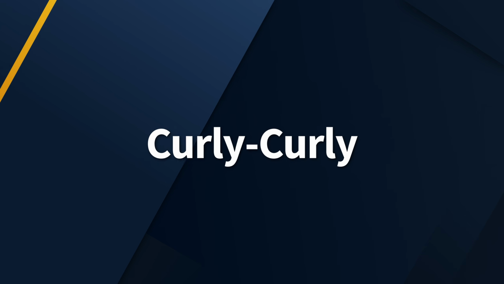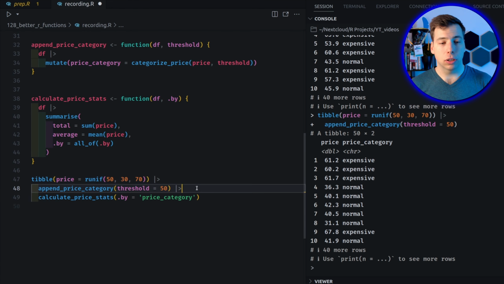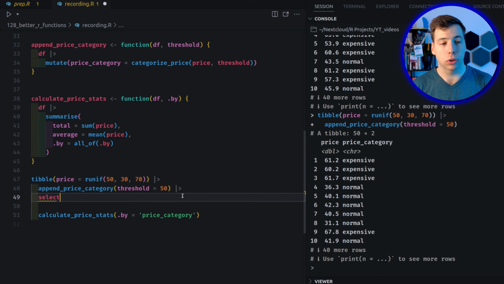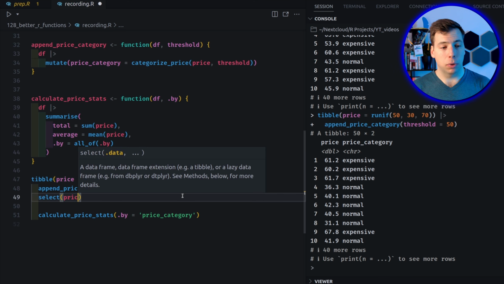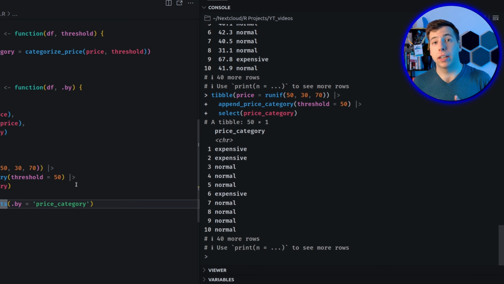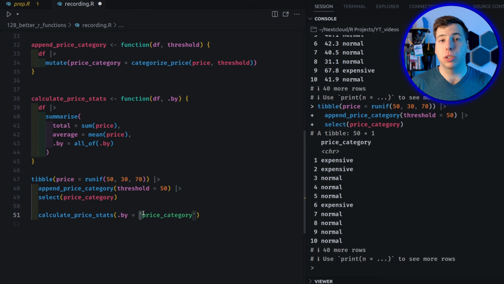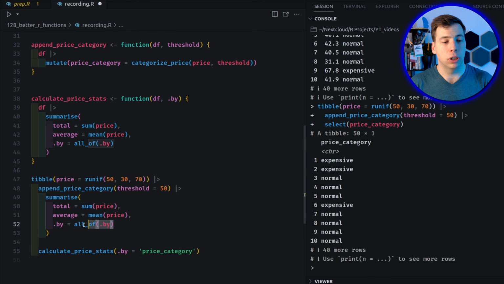That's neat. So now let's do something more technical. Let's do something more advanced, but I promise you it isn't that hard once you know the magic trick, and it really helps you to write even cooler functions. You see, when you have a chain like this, you could just stick this into a different tidyverse function that works on data frames, and you, for example, use select and then get the price category, like so, and then you'd have selected that particular column. And the cool thing is that here you could use price category just like a normal thing. You don't have to wrap it into quotation marks. Same thing would also be true with this summarize call that we have inside of our function. So here, if we were to just stick in price category for the grouping, this works.